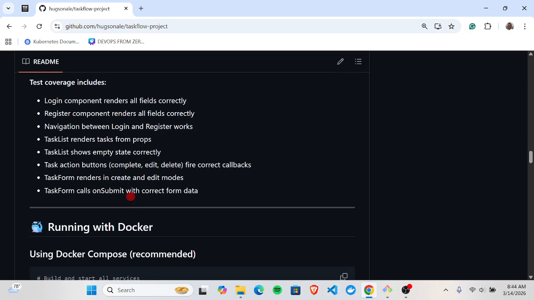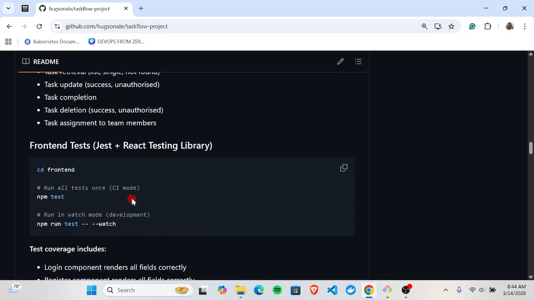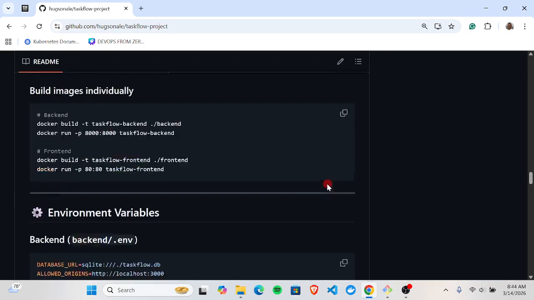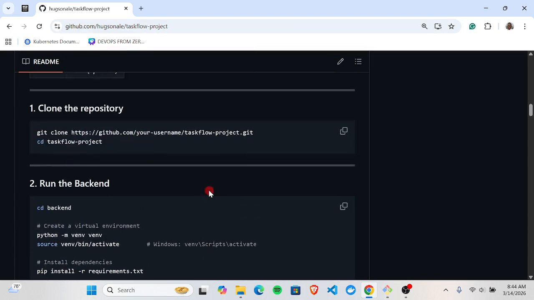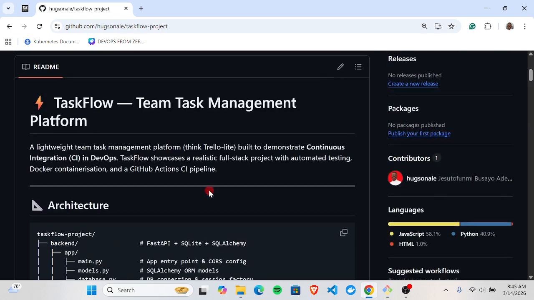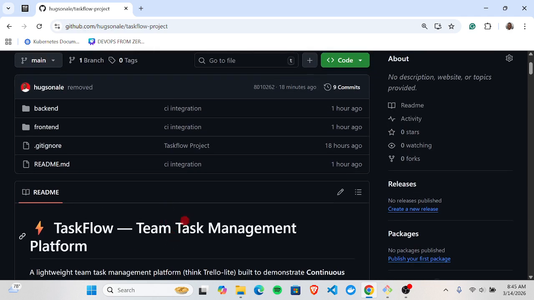So please do ensure that you check this document out. It is very, very important. As a DevOps engineer, you need to always make sure that you read documents, because that will keep you in check, and it will keep you updated as to what the project is all about and what you are expected to do. All right. So without further ado, let's just start it now.